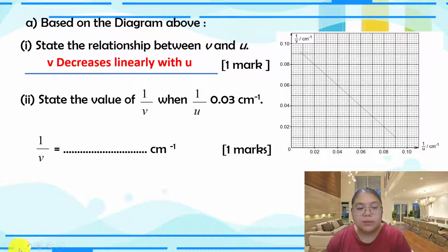Okay, let's see the answer, the first one. Okay, they show the line. You must show the line from 0.03 up. Then after that, you need to show the y-axis, what is the reading here. So the reading here, this one is 0.06, this one is 0.08, so this one must be 0.07. So from here we just write the answer 0.07, so you get 1 mark. Okay, then we go to the next question.